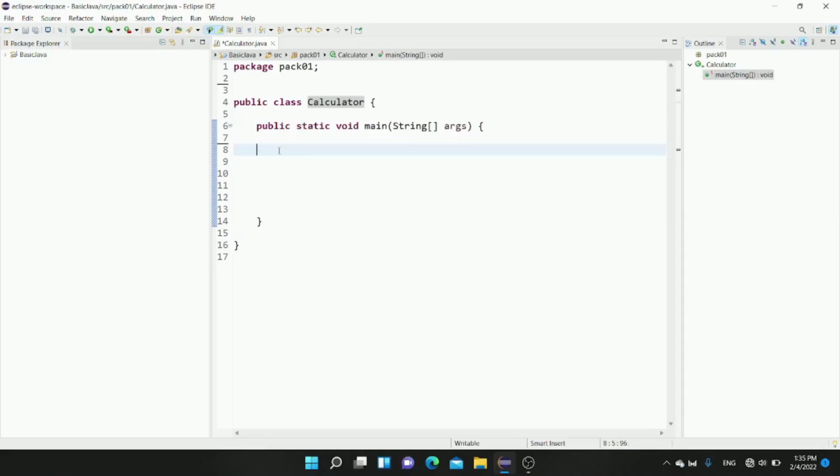To read the values from the keyboard, in other words, the user will give values of his own choice, we have to use a Scanner class. So here I'm using the Scanner class, and I have to create an object, so I can give the name scan. Again, I will write here new Scanner.